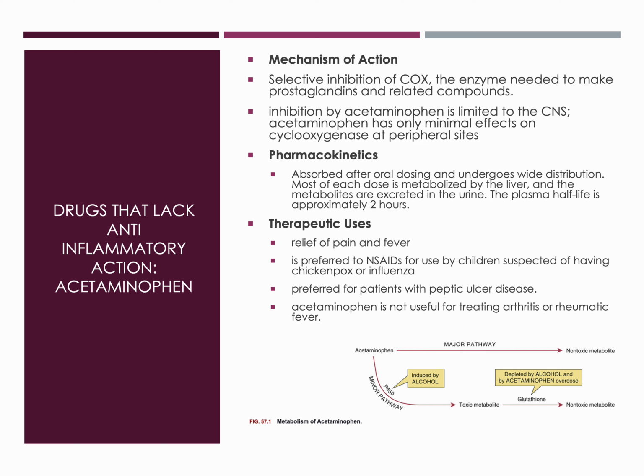In terms of pharmacokinetics, it's absorbed pretty readily with a PO dose, and it has a wide distribution. It's metabolized mostly by the liver and excreted in the urine, and it has a half-life of about 2 hours. It can be metabolized on 2 different pathways. The first one is a major pathway, the other one's a minor pathway. We're going to talk about the major pathway of conjugation with glucuronic acid and other compounds that are going to form a non-toxic metabolite. However, we should also think about the minor pathway because it's oxidized by cytochrome P450.